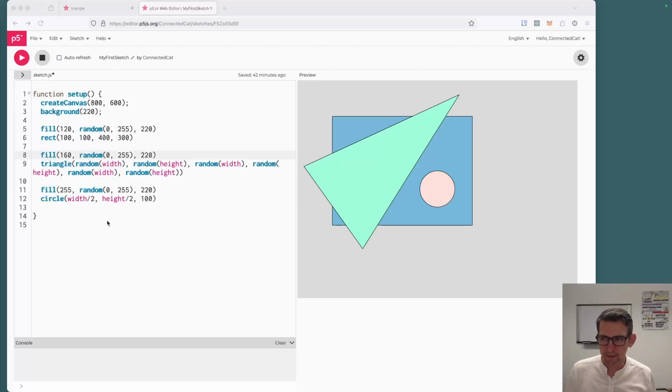So let's start by slicing things up, right? Slicing things up simply means repeatedly drawing vertical and horizontal lines. Let's just start there. In order to do this, we're going to need to create a loop.